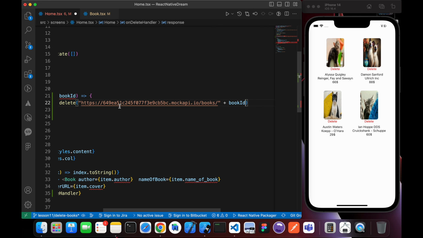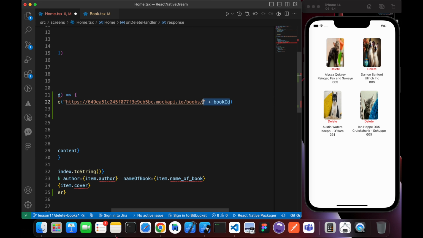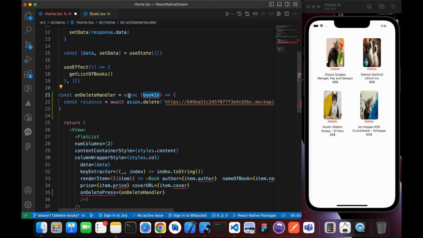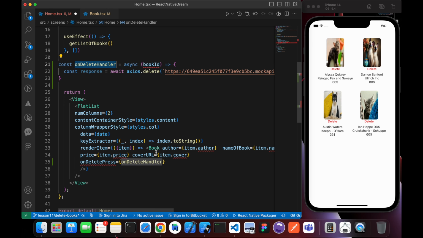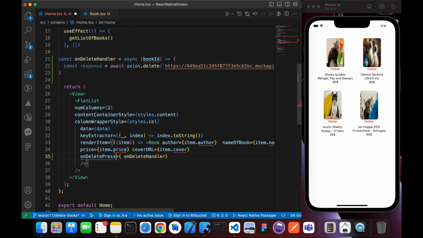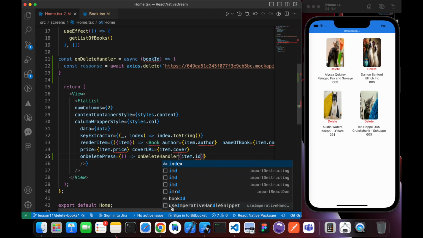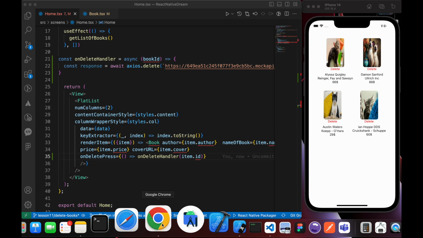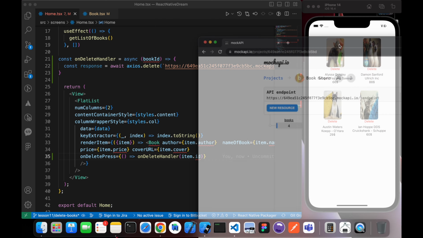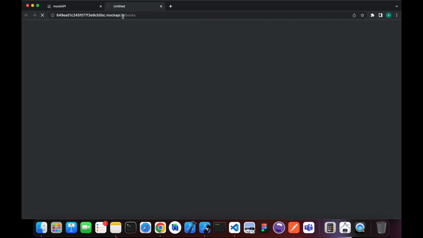Or we can use a better way with a template string from ES6. It will be like this. Okay, on delete book handler, we're just going to pass the item ID here, item.id, because if we want to delete a book, we just give the ID of that book.